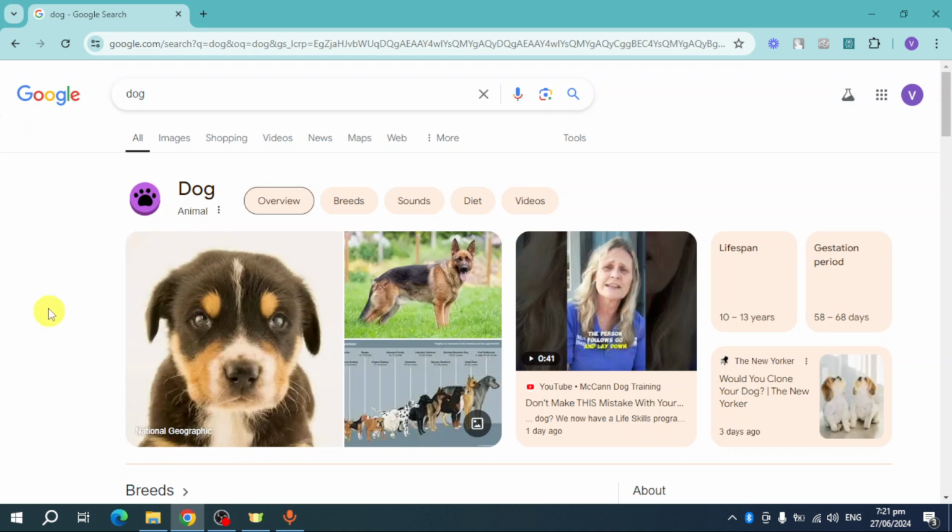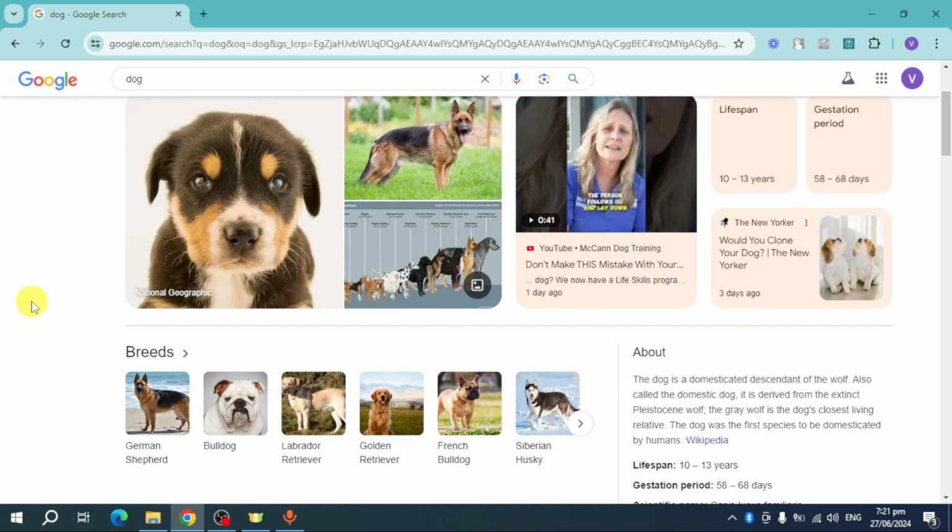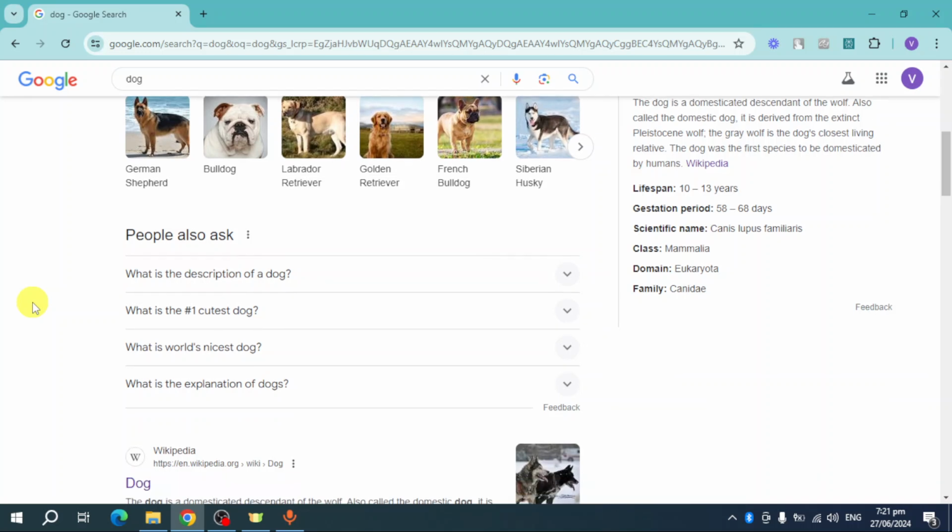So I have here this search result of a dog, which is actually really cute. If you want a screenshot, there's actually an option on your keyboard, but some keyboards don't have this. If your keyboard has a print screen button, head over and click on that. Just click your print screen button in order to screenshot things.